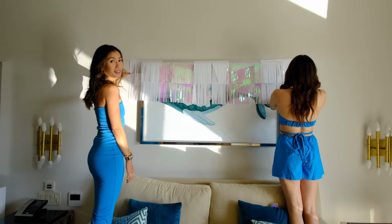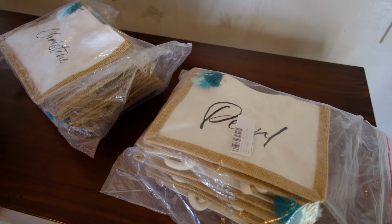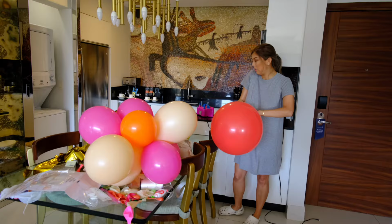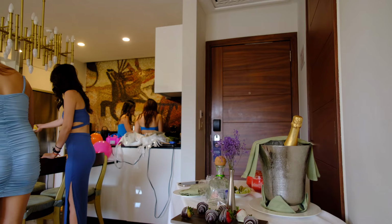Yeah, perfect. We worked super hard to get this decor up in time and all hands were on deck. Trisha has some amazing friends and her cousins were really, really helpful in this entire process. So we were luckily able to finish it within an hour and a half, which is record time for me. And then it was time to surprise Trisha.